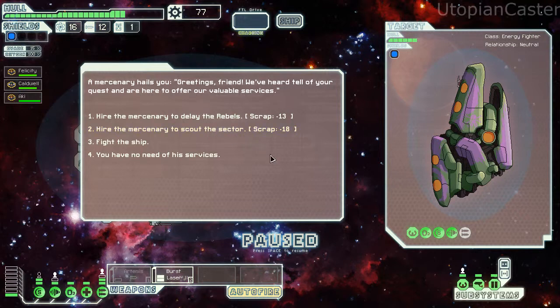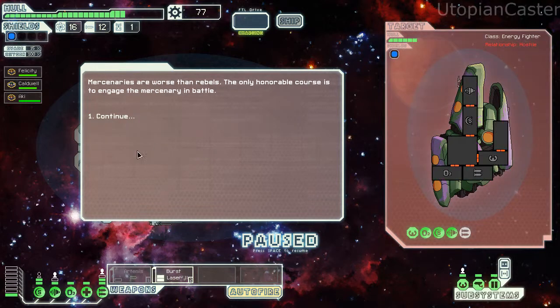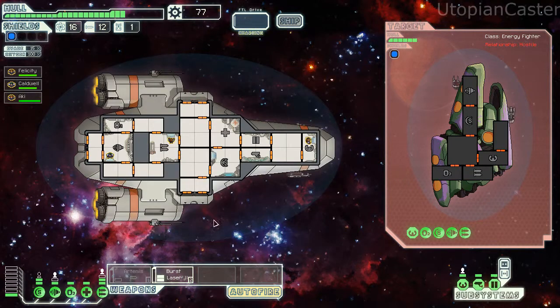Right, so... he wants us to hire the mercenary to delay the rebels. Alright, so we can pay them to slow down the rebels against us. Fight the ship. You have no need of his service. Let's fight him. Yep, I don't care if they're worse than the rebels.